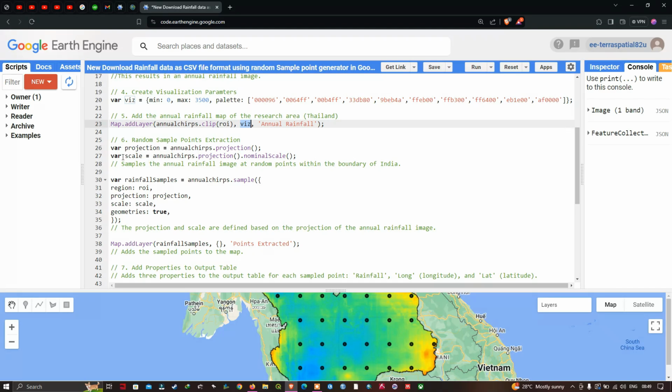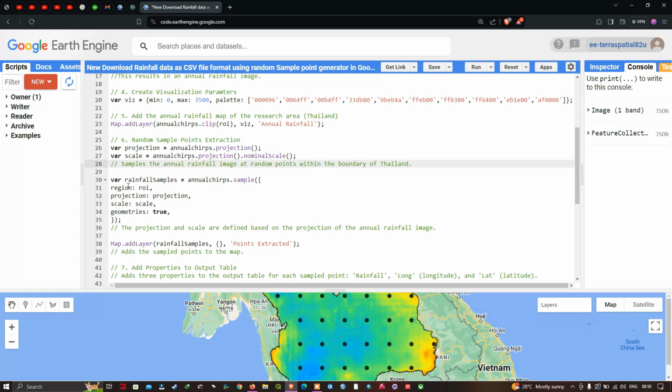And next we define a variable scale equals to annualCHIRPS.projection().nominalScale function. This samples the annual rainfall image at random sample points within the boundaries of Thailand. The projection and scale are defined based on the projection of the annual rainfall.